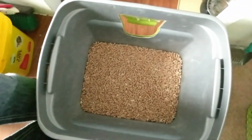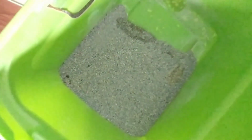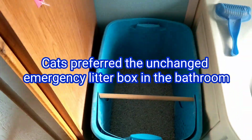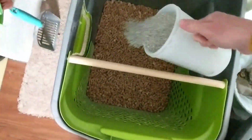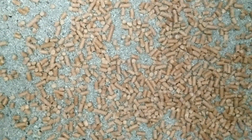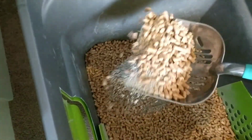So I started out with just wood pellets in this box, and in the bottom I put some regular litter to catch whatever pee leaks to the bottom. At first I thought this was a good idea to replace the puppy mats idea that some people use, but it turned out to be a very bad idea later because the sawdust makes the clumping action not work over time. The litter box in my bathroom rarely used to be used, but as you can see here, that changed. So then I knew I had to add normal litter on top of the wood litter, and in the box that had normal litter that I thought wouldn't be used as much, I would have to then add some wood pellets so that every box was the same, a mixture of sand and wood pellets, or pretzels.